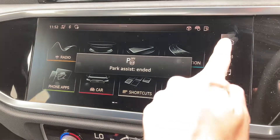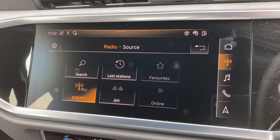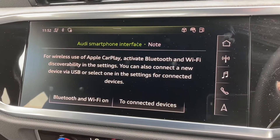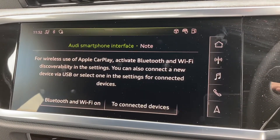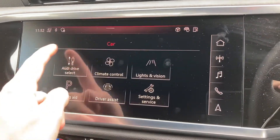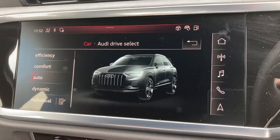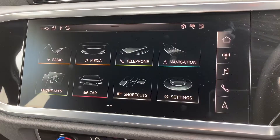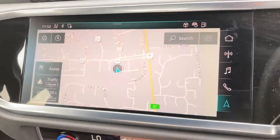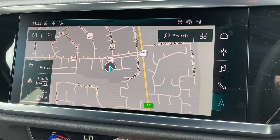If you struggle with parking, the park assist is a fantastic feature. You've got DAB radio as well as AM and FM. For Apple CarPlay, I will insert a link to a video we've previously done on how to set this up. You've got Audi Drive Select with a huge range of choices including off-road, efficiency, comfort, auto, dynamic, and individual. There's standard Bluetooth connectivity, easy to set up, and MMI navigation can be displayed on the touchscreen as well as the Virtual Cockpit.